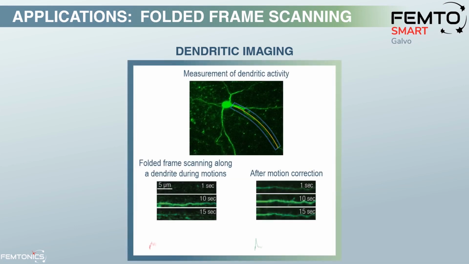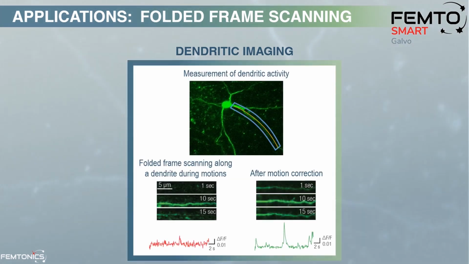Femtonics was the first company to develop commercial software solutions for special area scans. We've developed patterns to follow and reasonably oversample around a region of interest, in this case a proximal dendrite. Should the sample move due to any natural causes, we're able to correct for motion artifacts, allowing us to collect realistic calcium measurements from the dendrite.